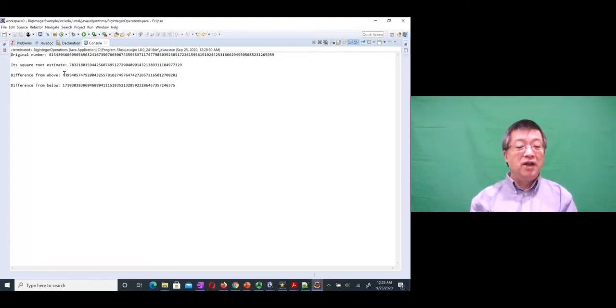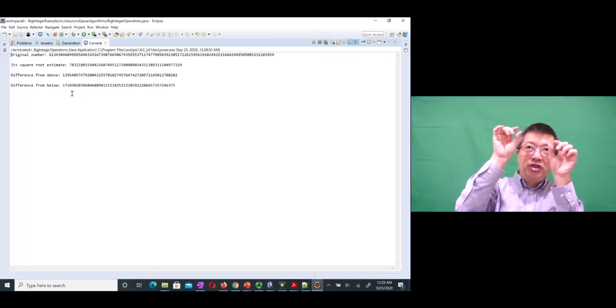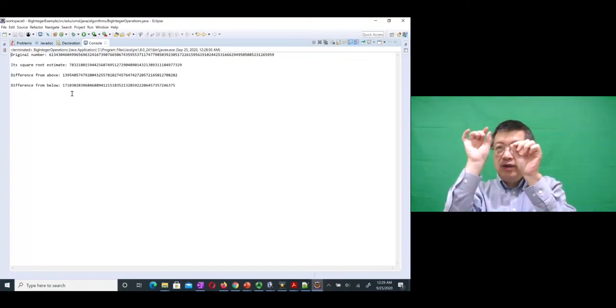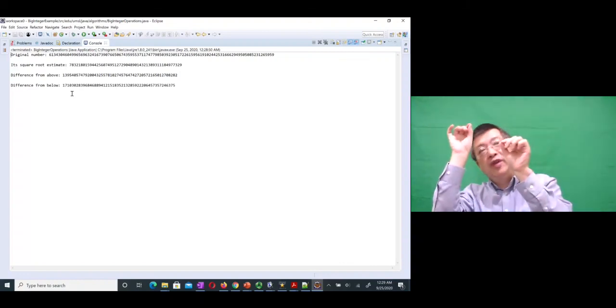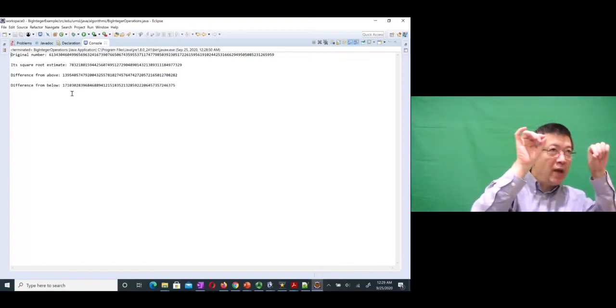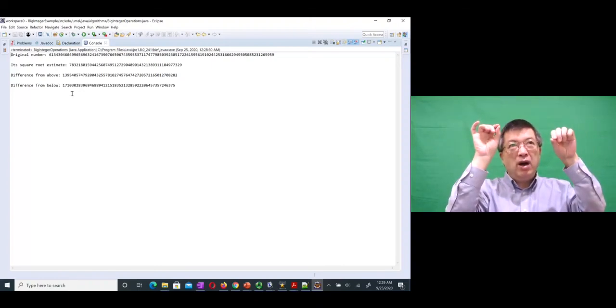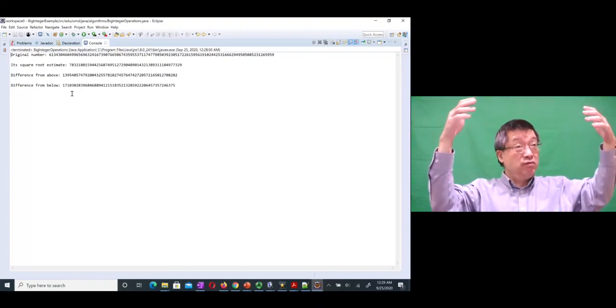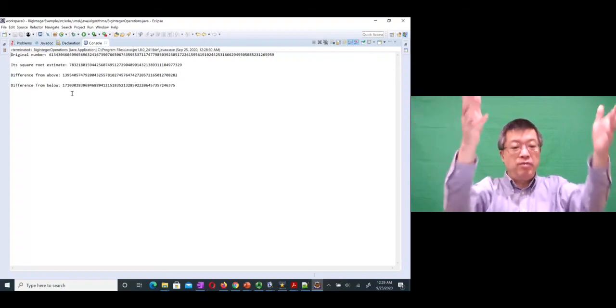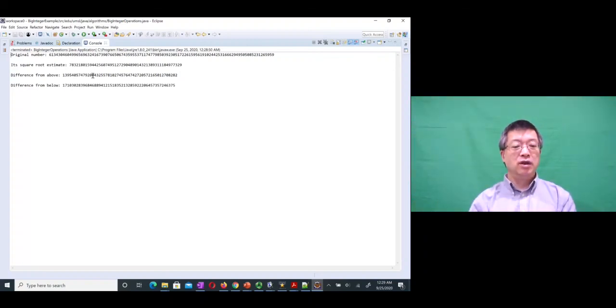You can see the differences are also pretty big. My approximation in the square root only moves a fraction up or down, but when you square it, the difference is so big. So these are two difference numbers.